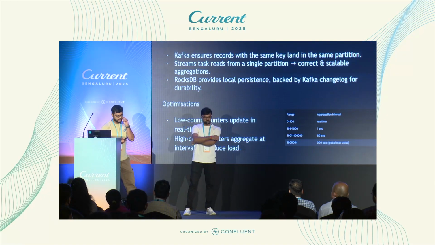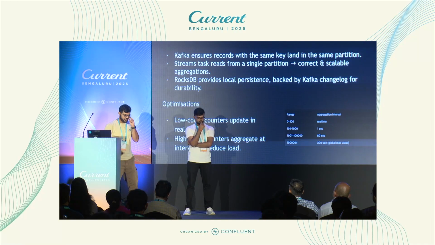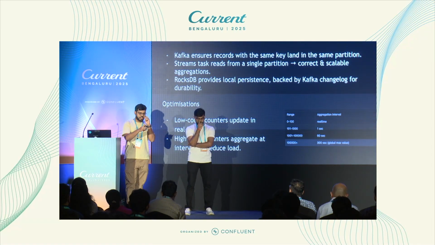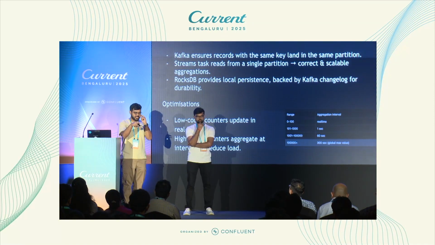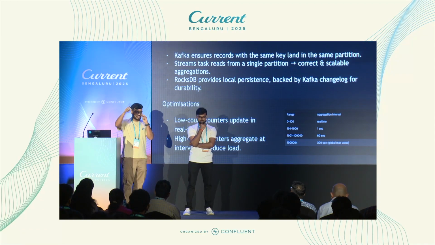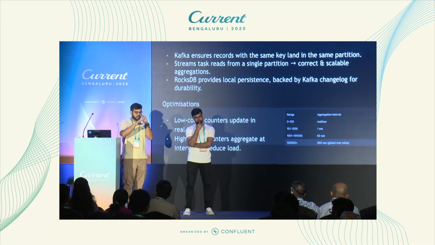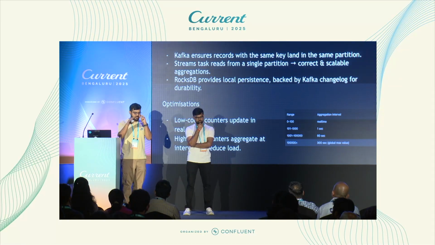So what is happening is, think of it this way, we don't actually need an actual count. Whenever you are on Instagram and you send a like, you see some approximate number, right? So 23 million likes or 23 likes. We actually use that number that is sent by the front end. So we don't make a get call to the database. We use the front end number because we just need an approximate interval to put it into. Let's say if you have 1 million likes, we'll put it into the last aggregation interval. If you have 50 likes, it might not be accurate, but we'll set your aggregation interval accordingly.